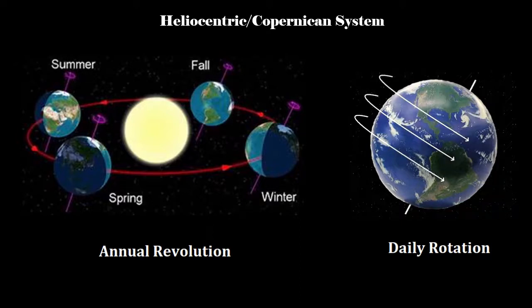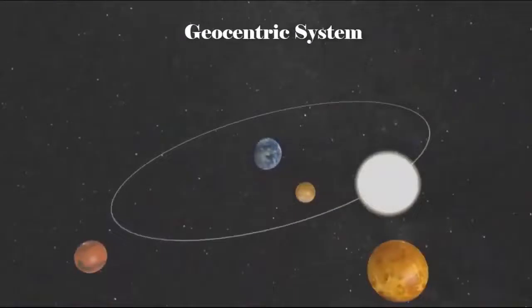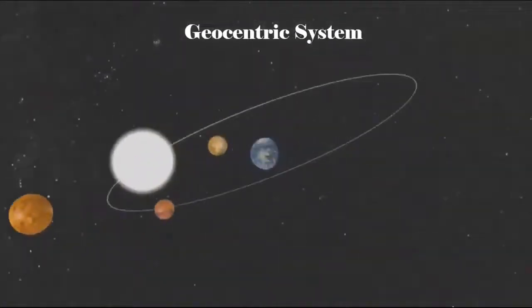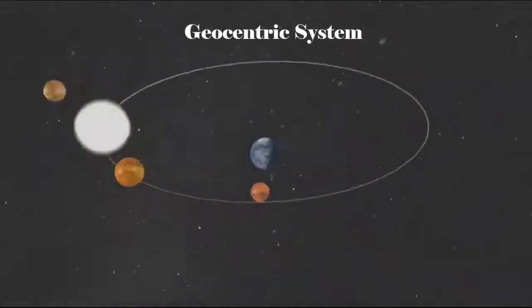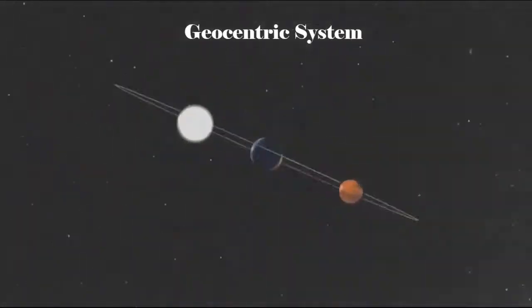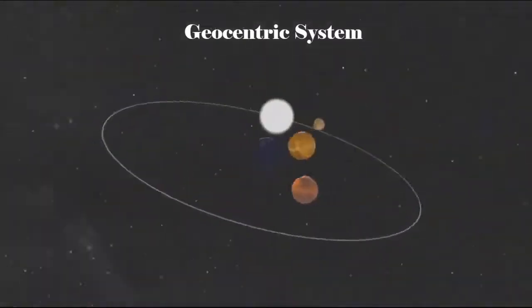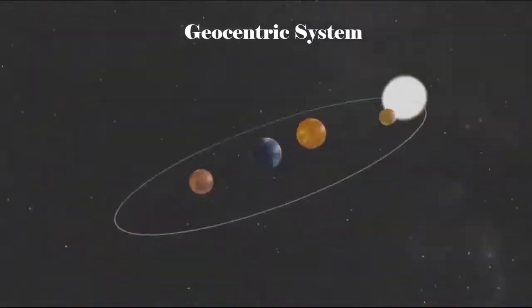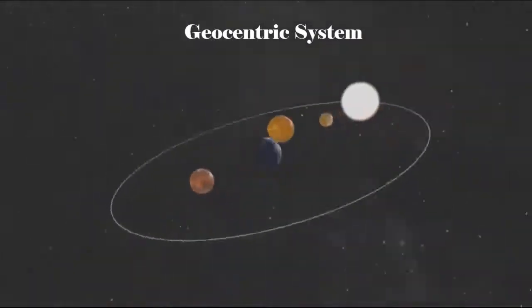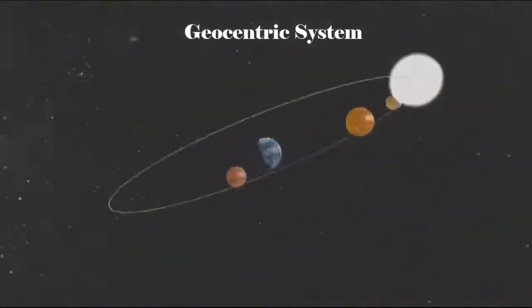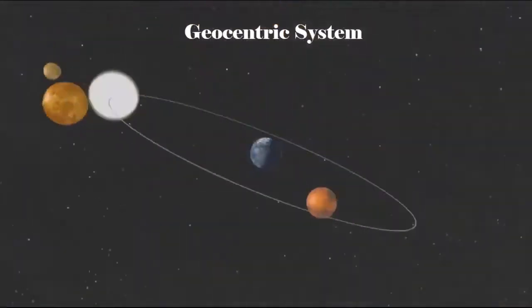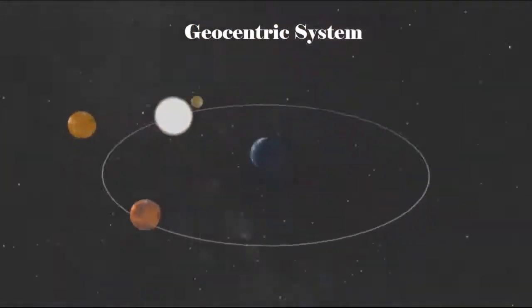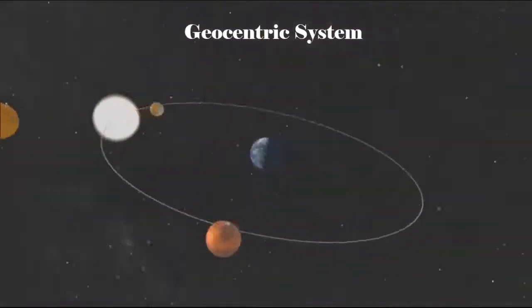Whereas Michelson's two experiments are bad news for the Copernican system, they are excellent news for the geocentric system. That is because the geocentric system only needs one movement, a daily rotation. The only qualification is that it is not a daily rotation of the Earth, but a daily rotation of space around the Earth. In other words, it can be said that when Michelson detected a daily rotation in his 1925 interferometer, it wasn't because the Earth was rotating, but because the universe was rotating around a fixed Earth. Logically, the geocentrist could easily eliminate a rotating Earth as the cause for Michelson's 1925 result, because a rotating Earth without the same Earth revolving around the sun simply would not produce what we see in the sky from year to year and day to day. Michelson, being a devoted Copernican like everyone else in his day, was not ready to accept this conclusion.